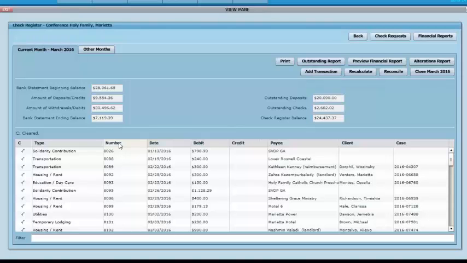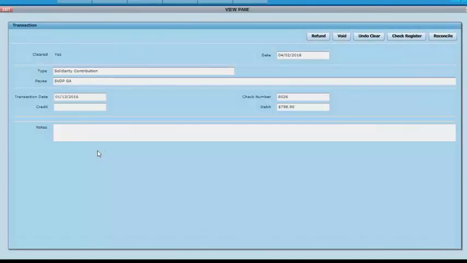So the check register will always handle the individual transactions, and you can duplicate, so to speak, the check number by adding an alpha character to the end of the check number. Okay, I don't have an example here for you on this particular check register, but you see that in the manual. It allows you to do that. Okay, so when we have added transactions, like we could look at solidarity contribution, we will have filled out the check number, the transaction date, the amount.